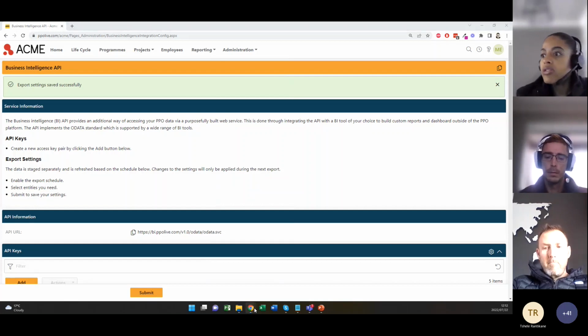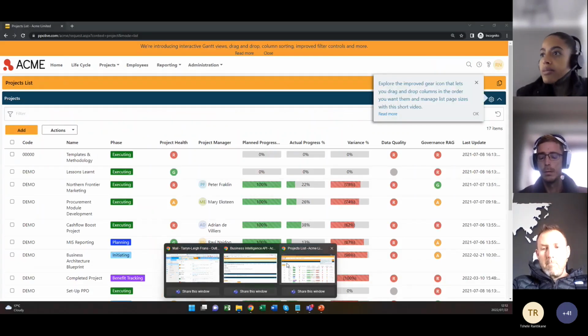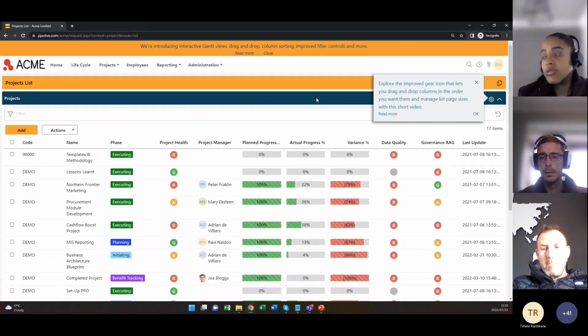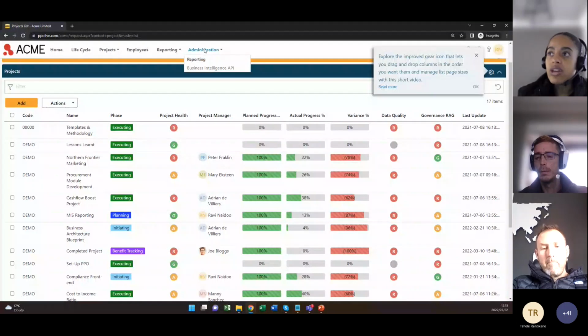So if I were to show a project manager user group. So I'm currently sitting in a project manager user group and I've got a different username and password here. You can see that I now have access to the administration menu, but only to the BI API, so the Business Intelligence API.